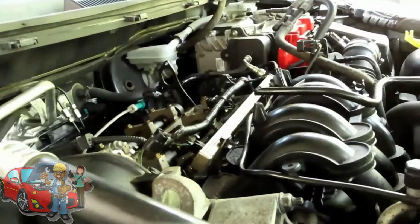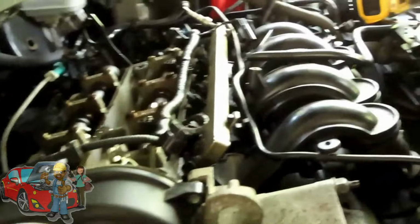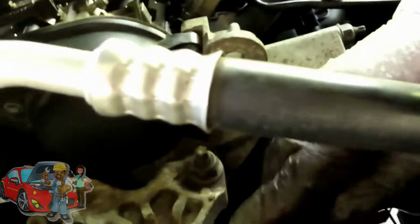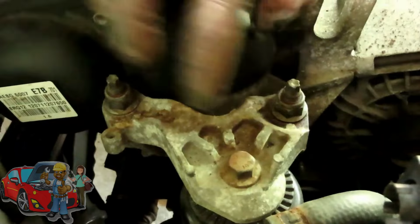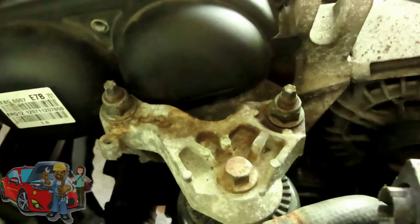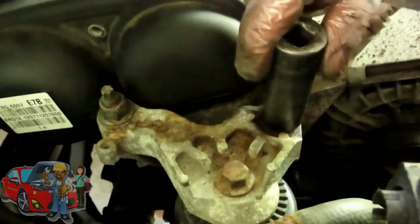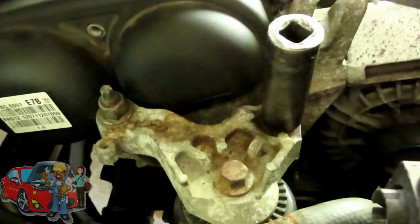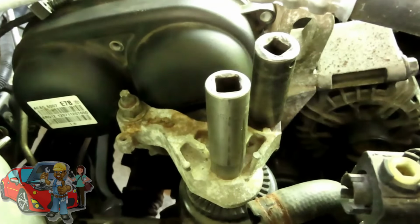Now that we've got that done, let's go over here. And the first thing we're going to do is take off this little bracket right here. We have two nuts and one bolt. Let's get the sizes of those. This one, 18 millimeter, so we got an 18 millimeter deep, half inch drive, and that one looks like a 15, and a 15 millimeter deep, half inch drive.